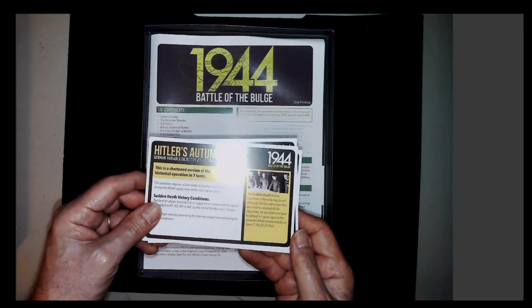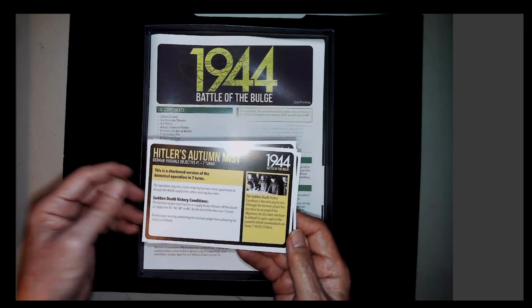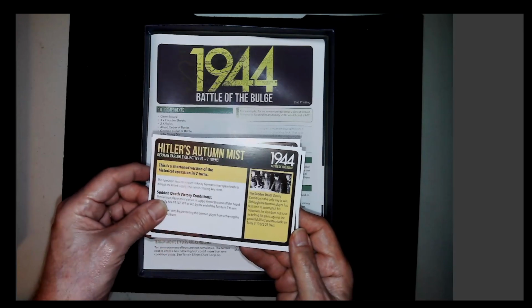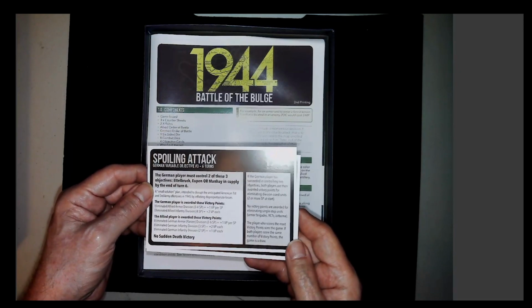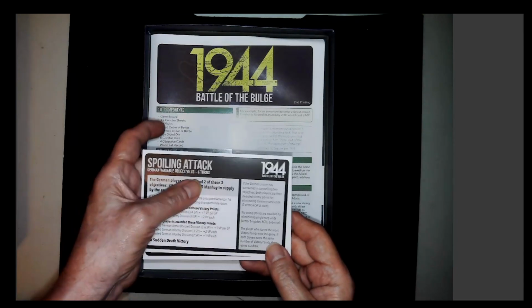Hitler's Autumn Mist. This is a shortened version of the historical operation in 7 turns. Okay, and you've got your sudden death, etc. So this is pretty much the standard one. Then we got a spoiling attack. 2 of 3. Again, yeah, this is a spoiling attack, so they could pick that. 6 turns.